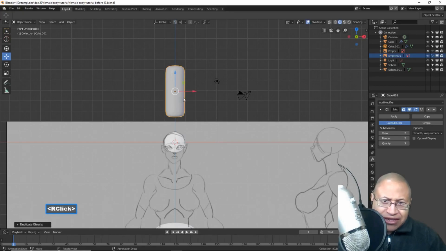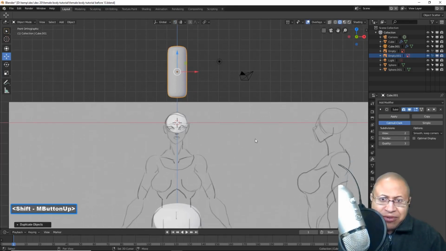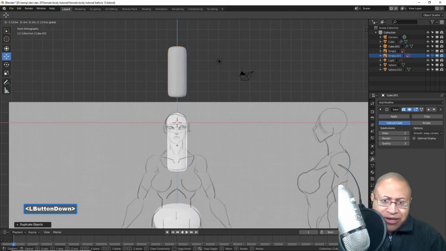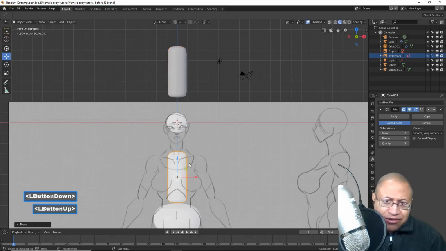What we're going to do now is hold Shift, press D. I'm then going to right click to get that shape to stay in place. Doesn't look like I did anything. I duplicated the shape. You just can't see it because it's in the same exact spot. I'm going to hold Shift as well as the middle mouse button to pan up. Then I'm going to take the move manipulator to push this shape down to the torso area right here. Currently with this shape selected, you can tell it's selected because it's highlighted orange.